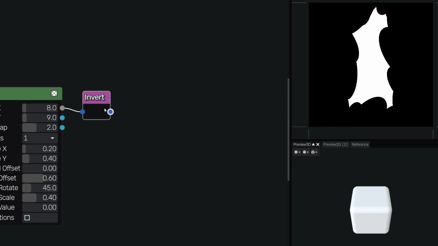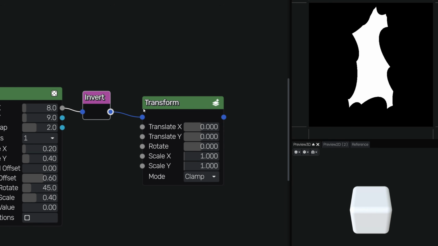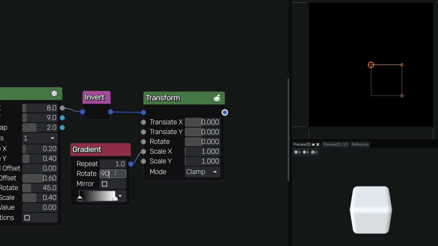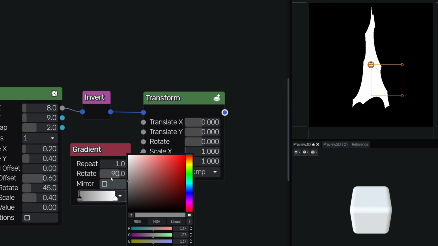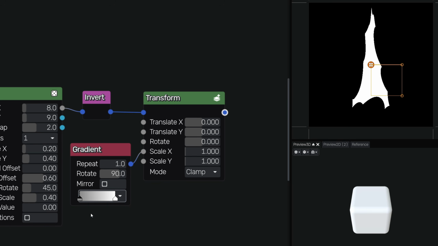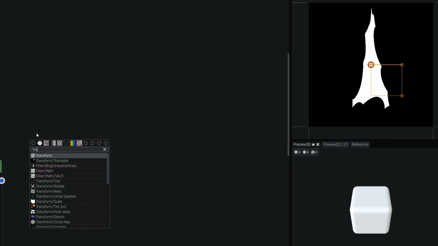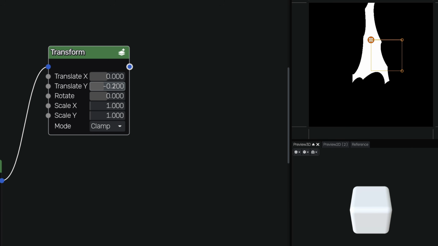And this is the beginning of a good muzzle, because from here we can use a transform and then grade it on the scale X. That's how amazing Material Maker is, because if you use a gradient on the scale X, you can control how it warps. Basically, we want to have a very pointy end at the top, something like this. And essentially now we are going to repeat this form a couple of times. First we want to use a transform to push it up, and then squeeze it.